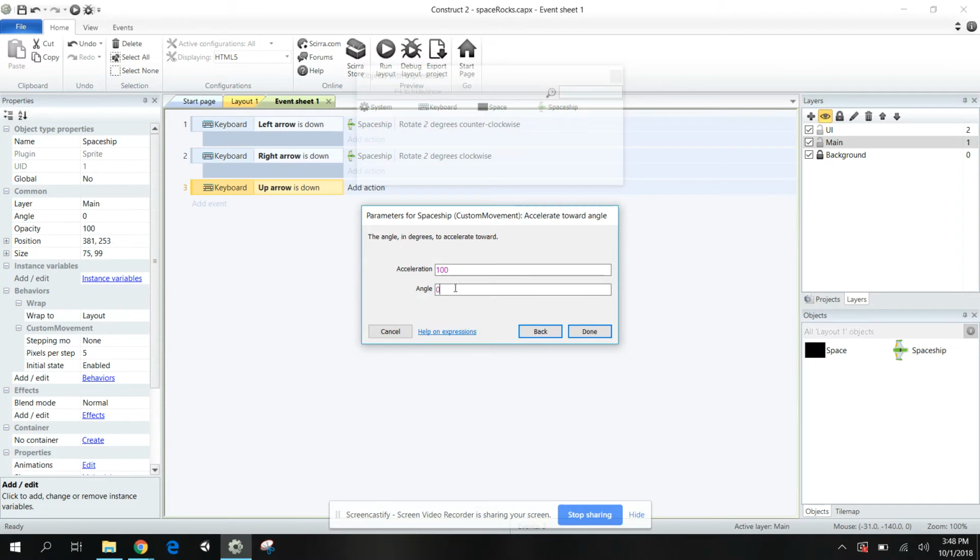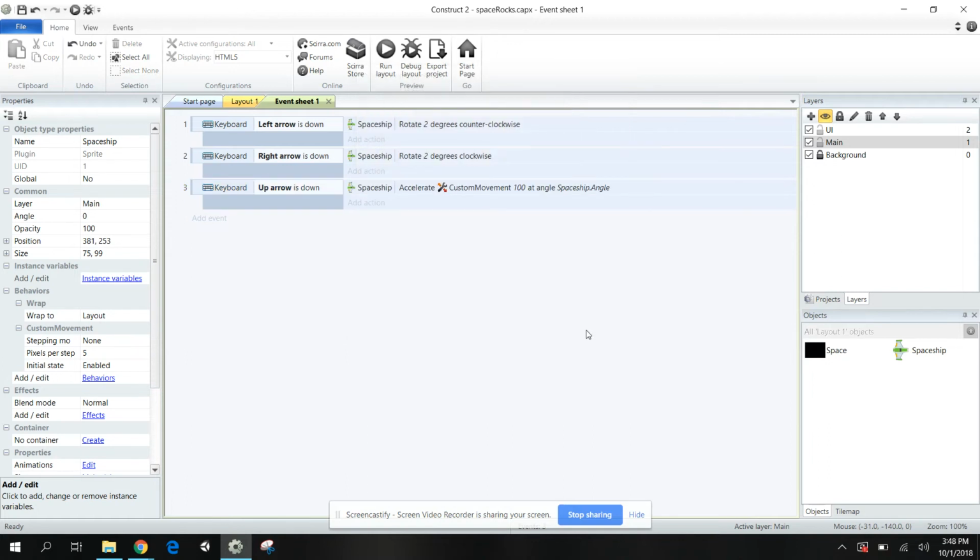And here's where we're going to start to get some kind of fancy stuff. For the angle, we want it to accelerate in the way that the spaceship is pointed. So I'm going to start to type spaceship, and you can see right here it comes up. If I double click on that, it goes spaceship. Then I'm going to type period, and then I'm going to say angle. So now we're seeing that when the up arrow is down, the spaceship accelerates at 100 at the spaceship angle.